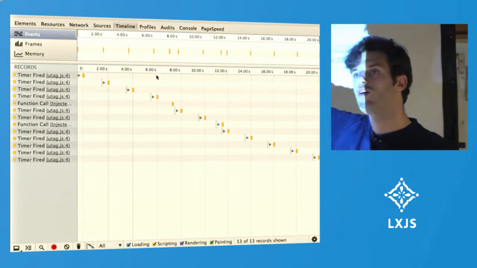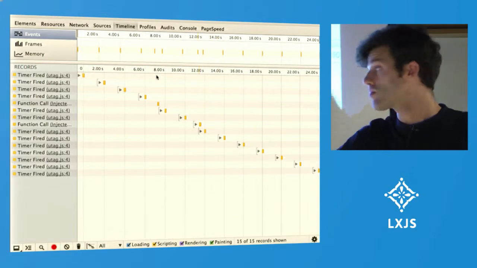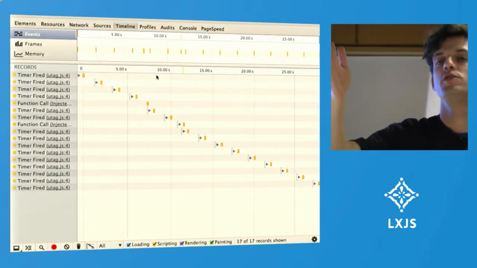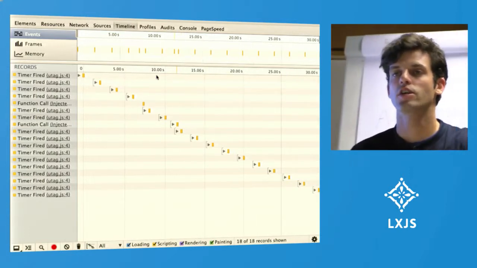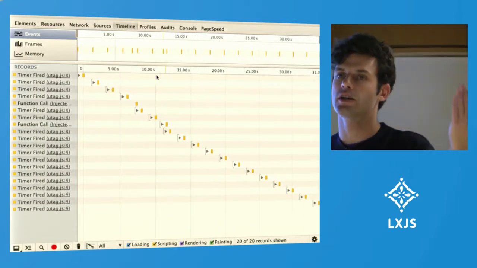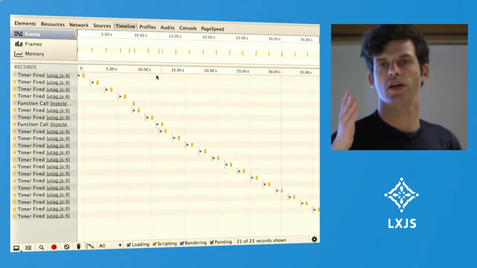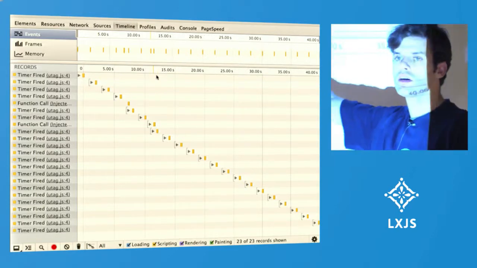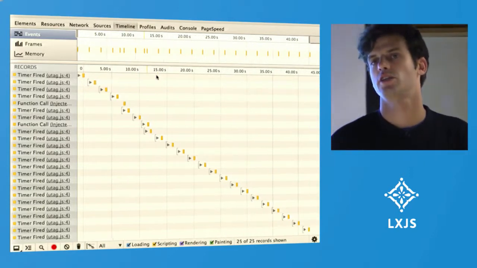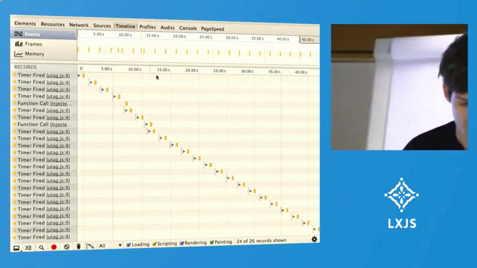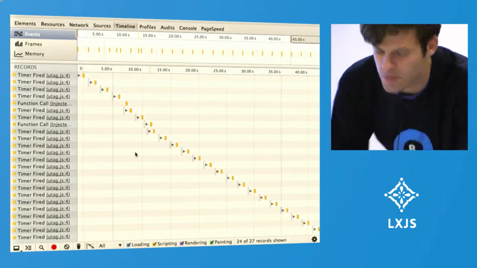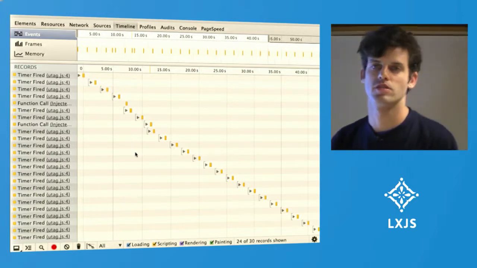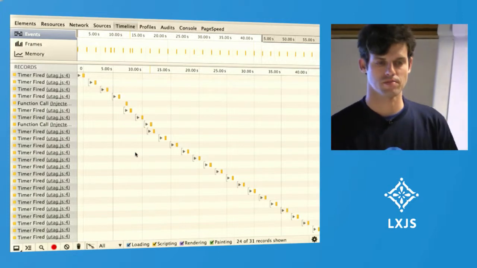That's me marking on the DevTools, while a timeline is being recorded, where that specific event happened. So you can control this from the script that you're debugging and mark it as timestamp, so you can see with which frequency that specific event is happening. In this specific case, you can see that there's a third-party script doing a setTimeout on the booking.com website.